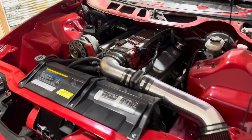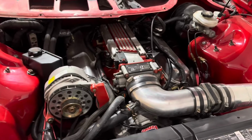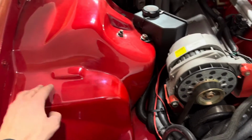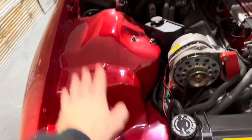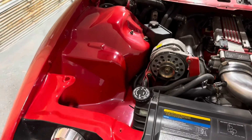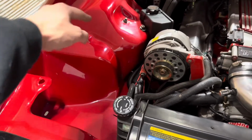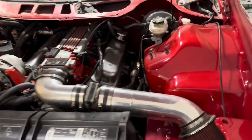The last time I did this car, I did a lot of shaving and tucking and things like that. Usually there's all the seams in the engine bay, and there's spot welds everywhere, and there's holes here and there for wiring to go through. Fuel lines come out over here. There's just a bunch of stuff going on under the hood. So the last time I did this car, I hid a lot of that. A lot of it is run along the bottom of the frame rail where you can't see it from the top.